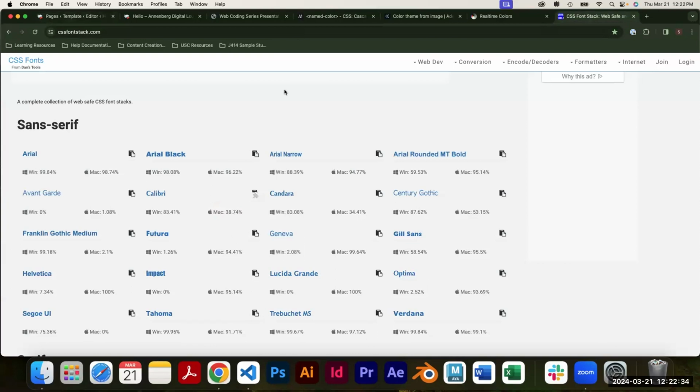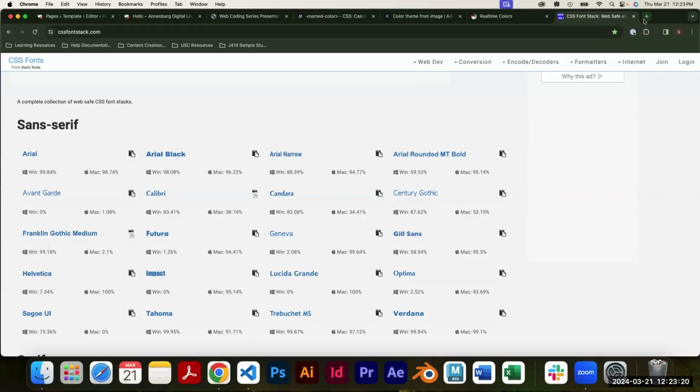Normally I go to this site to see what are some fonts that I know will show up on most computers. I try to pair ones that are a lot on Windows and a lot on Mac. So if I'm going to pick this one that is apparently 0% on Windows, it's Avant-Garde. It's also only 1% on Mac, so I don't know why it's included on this site. But if I pick one that's always on Windows, but rarely on Mac, I'd probably pick a backup that's always on Mac, but rarely on Windows.